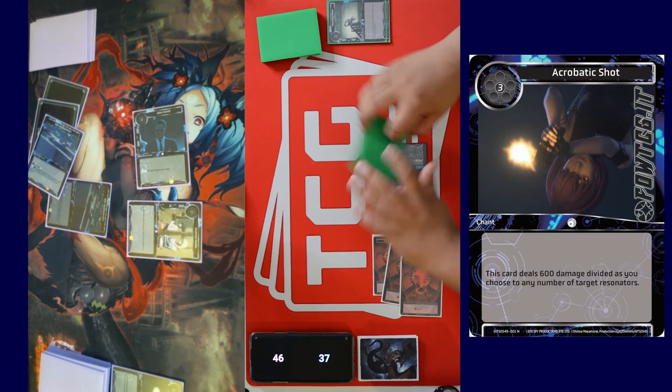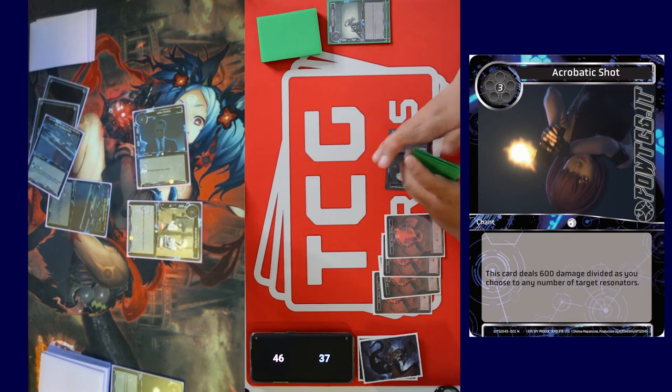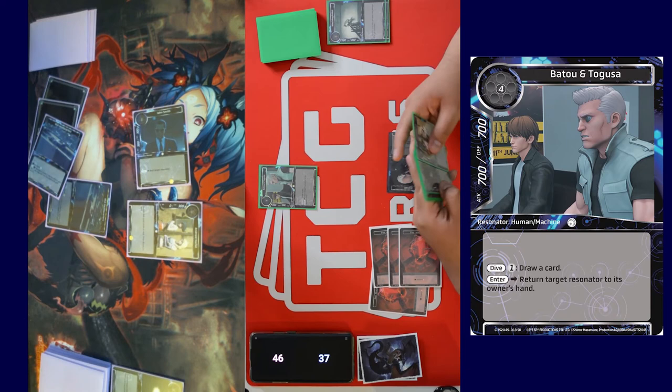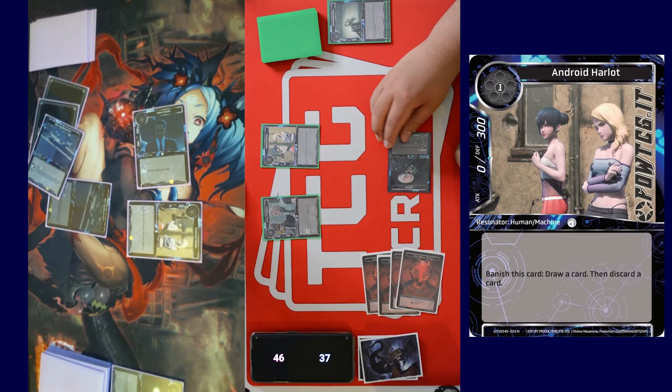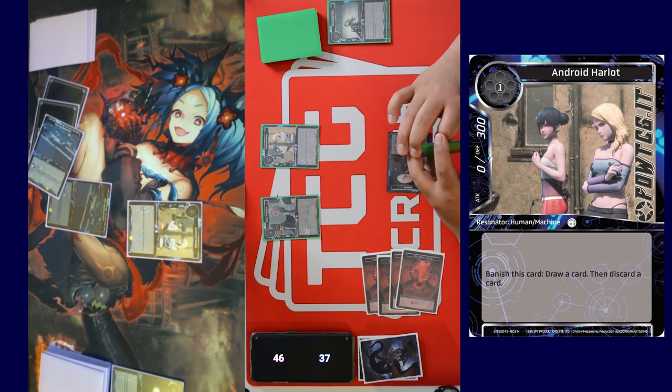Call stone. We'll pay three, and we'll play the dude from the removed area, drawing a card off of Aramaki for doing so. Okay. And then we'll play the Android Harlot. Whatever you want to say. Okay. And enter, return target resonator to its owner's hand. We'll return, I guess, your John Smith. Oh, bad, bad idea, man. I can play him and rest another target. That's right. He has an enter ability. I forgot he had that. Oh, no. You're good. It sucks. It's fine. All right, my turn?